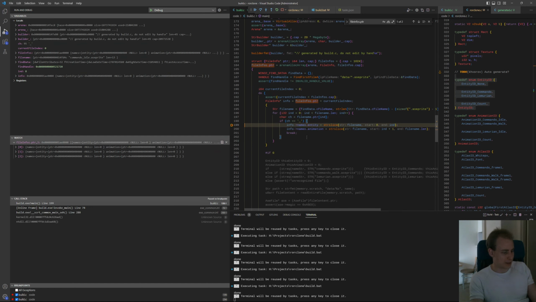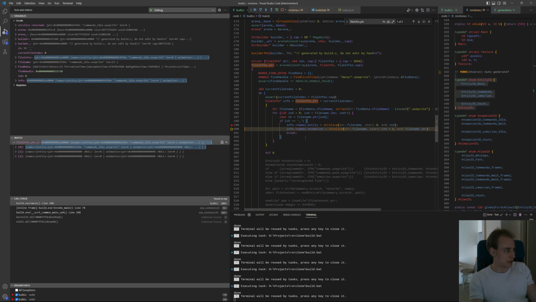Interesting how they come in a different order every time as well. Maybe we need to sort them or something. Maybe we don't. Yeah, probably need to sort them. Otherwise this will be a different array every time.